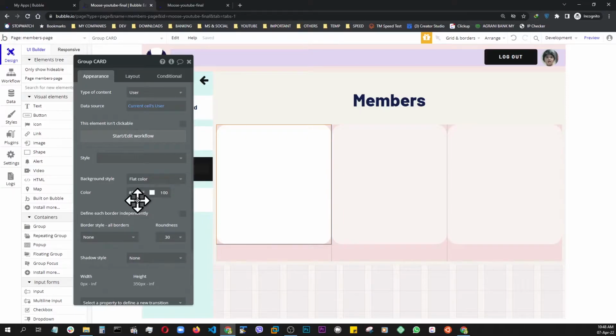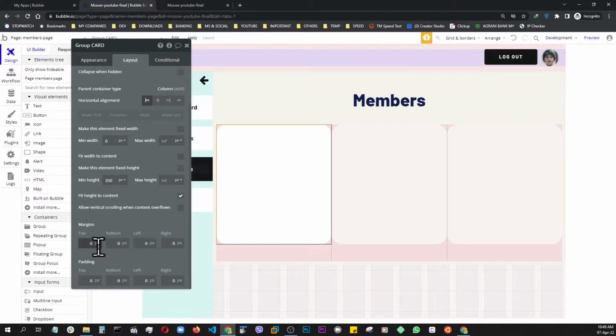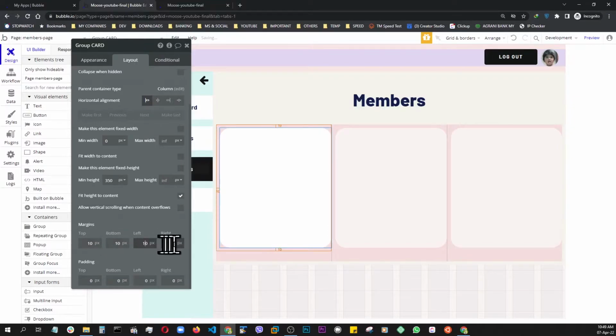And at this point, let's keep it white. And let's give it a 10 pixel margin everywhere. Okay, and inside, let's have a 10 pixel of padding.